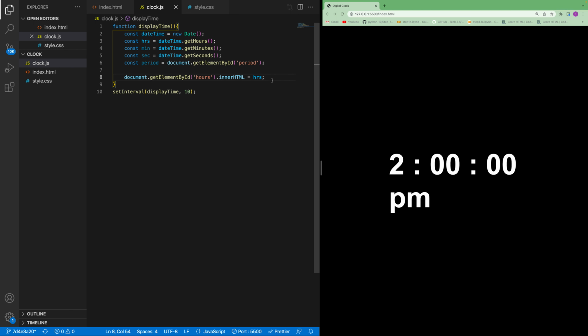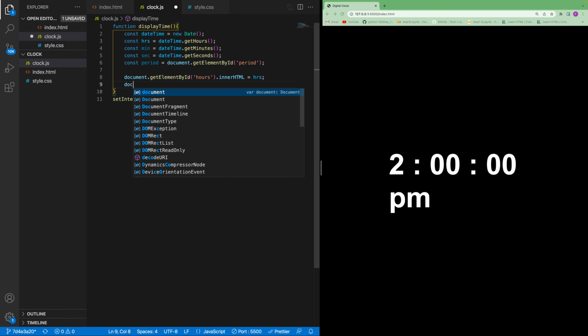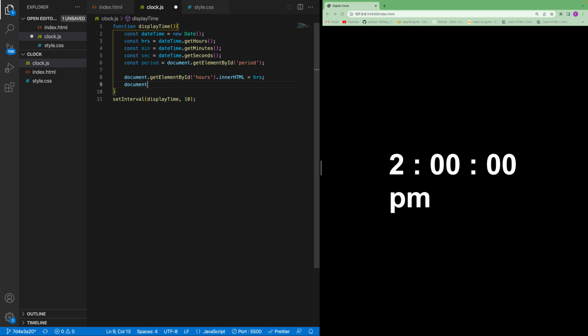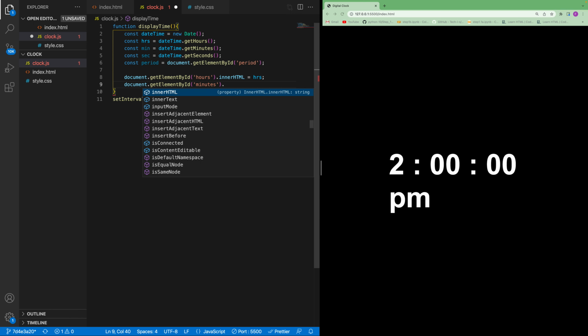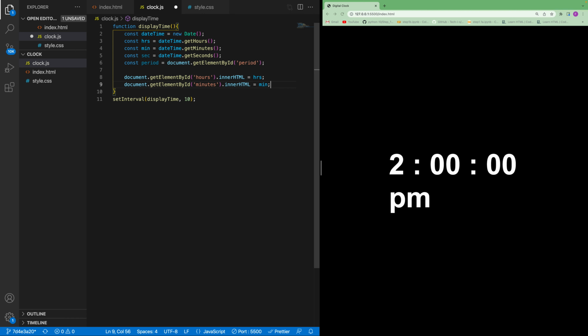And then we have to call document dot get element by ID. We put the ID name minutes, dot inner HTML is equal to min. So save it. So we got the minutes.